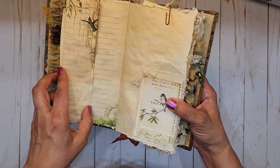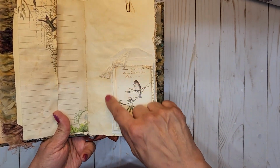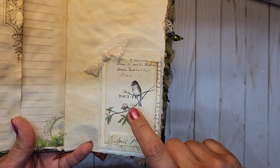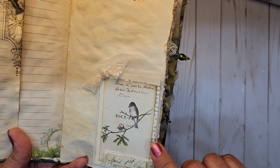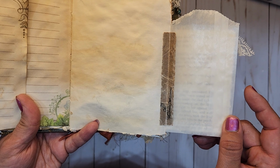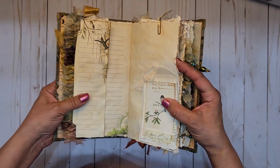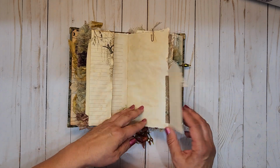This is just some lined paper that just tips out. And then here I've got one of the glassine bags from the shop that I've just topped off with some images there. I think this is also from Ruby and Pearl. And I just got a little bit of lace, a little bit of collaging down at the bottom. That just tips out there so she can do some more writing there, and then you can stick something inside that glassine bag. And those are the midget bags, the glassine bags from the shop.